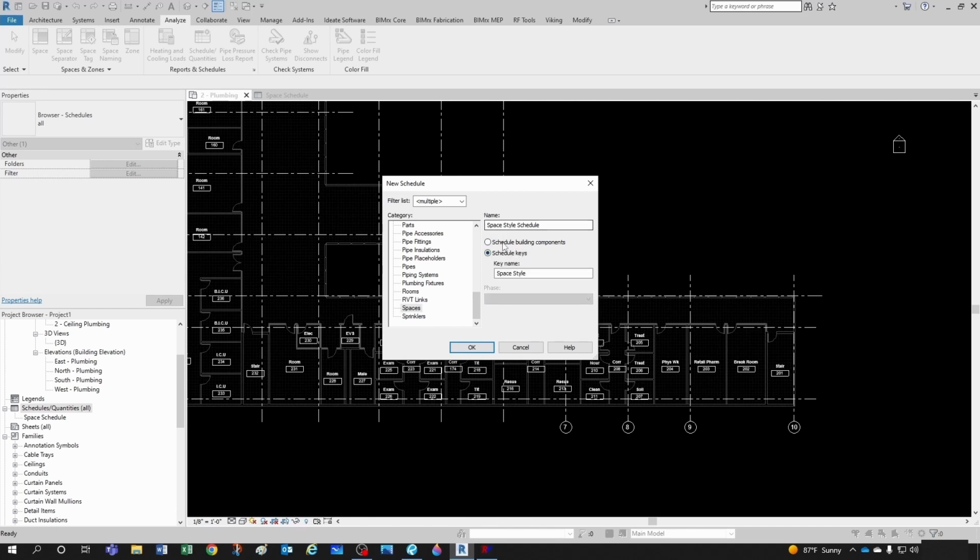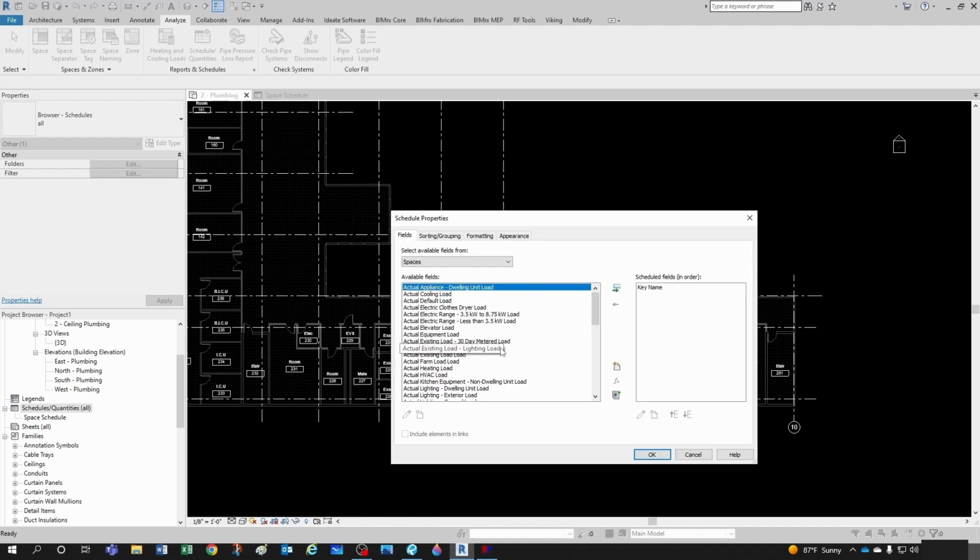And the name, let's keep it as space style schedule. We can change that later. It doesn't really matter. And for key name, I'm going to give it a very characteristic name. So I'm going to call it MedGas space type. Okay. Let's click OK. So we have our key name that has to be included.